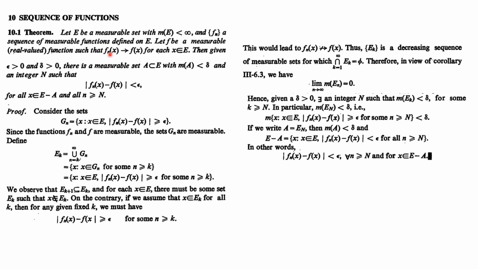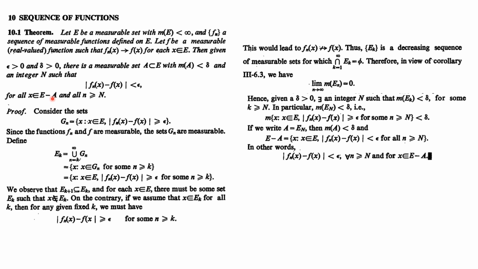Means here what is given to us, |f_n(x) - f(x)| is less than epsilon for each x belonging to E. Means your f_1(x), when you consider x to be x_1, f_1 at x_1, f_2 at x_1, f_3 at x_1, this will become one sequence which converges to f at x_1. When you change the point, it will converge to that point, right? But here it is true for all x simultaneously on the set E minus A.